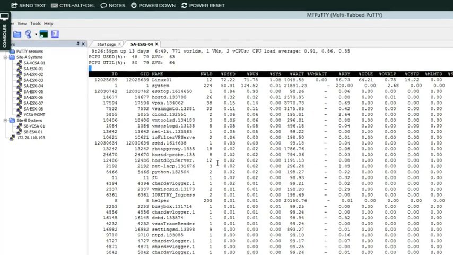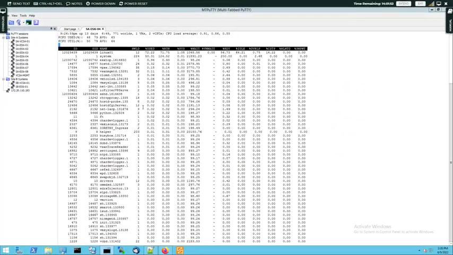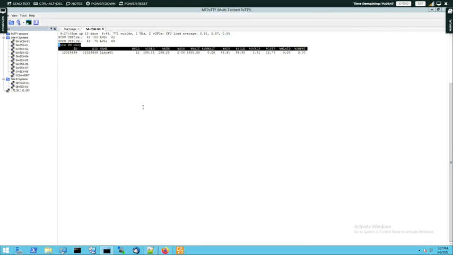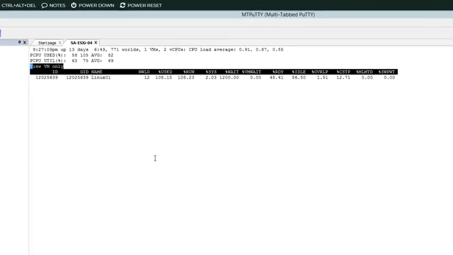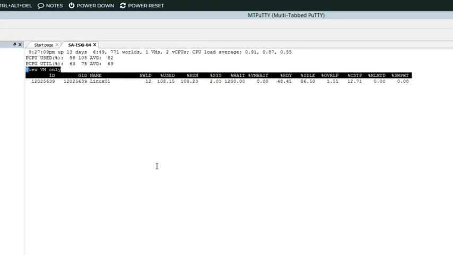Now, we need to press two buttons simultaneously. Those are Shift and V, for us to filter only the VM information without any other memory activities of this particular ESXi host. So now we can see our Linux 01 VM with some values of memory information. Now we need to filter these statistics. We need to drop some columns from this particular table, and we need to add some values.